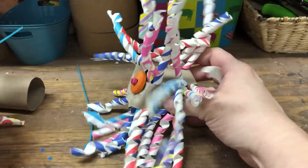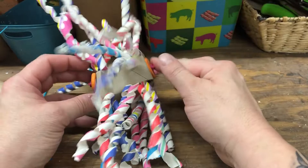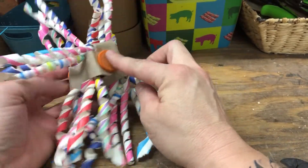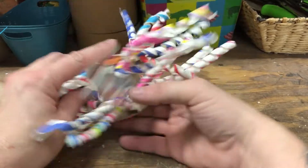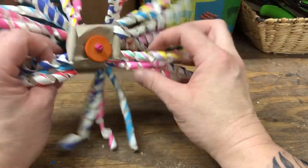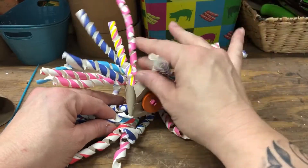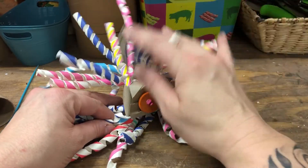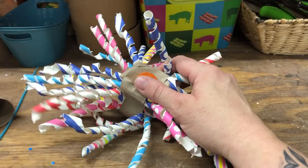The end result will look like this. It's a fun little toy — the nice thing is it can be a foot toy. But if you want, you can definitely put anything else in here, or put it in with any kind of hanging toy, which would be fun for them too. Maybe for preening — if you have over-preeners, this would be another good idea. Enjoy, and if you have any questions, let me know. Thanks!